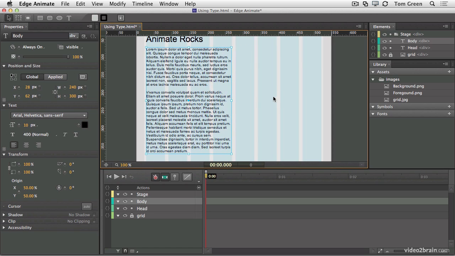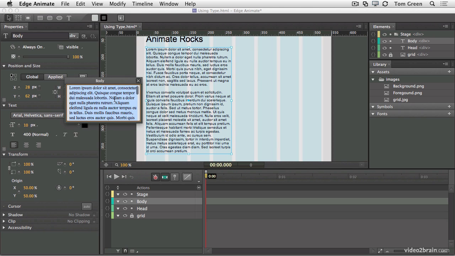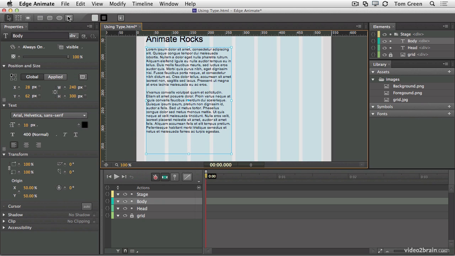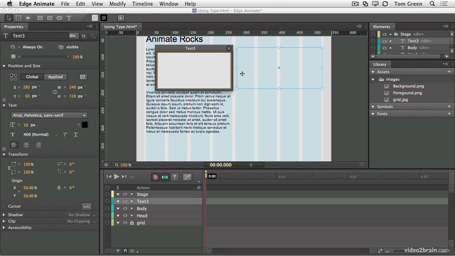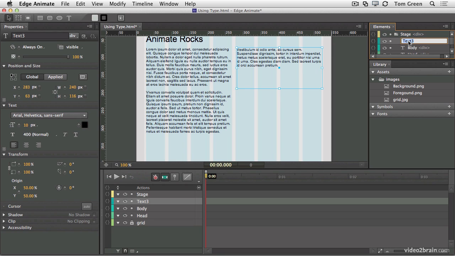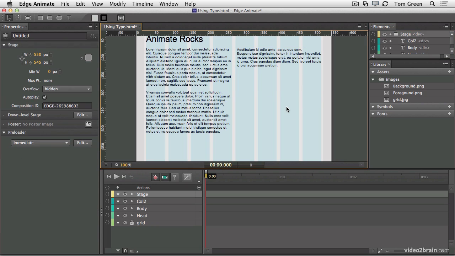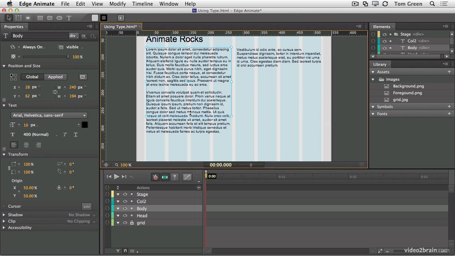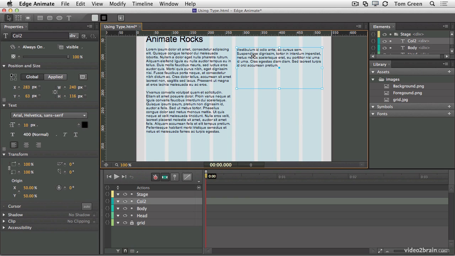The other thing that you can't do, though, is make multiple columns of text. If you want this to be 2 columns, here's how you do that. What you do is you open the text box, grab the text you want. So let's just grab some text out of that second paragraph, and we'll take it from vestibulum. You can pick anywhere you want. And we'll just cut that out, Command X. Close it. And then what you do is you draw out another text box and paste it in. And of course, we're going to have to name that. Now remember, these things are not links, so if I shrink this, it's not going to flow up into this text box. So you've got to be very careful with using multiple columns of text.